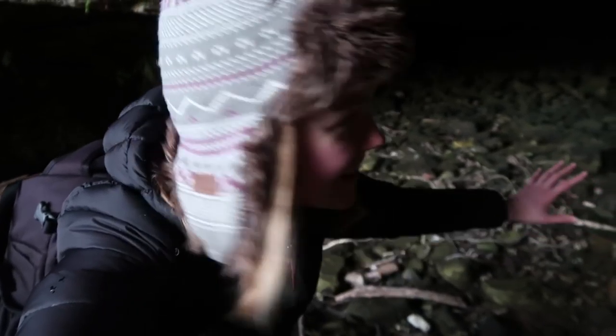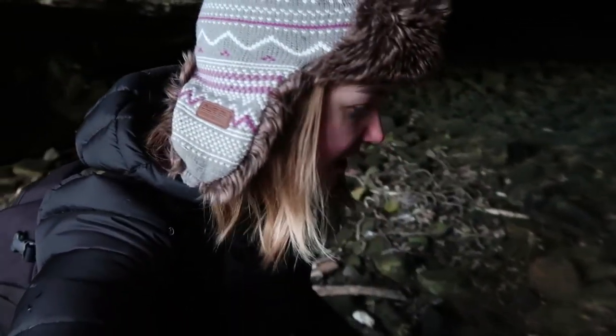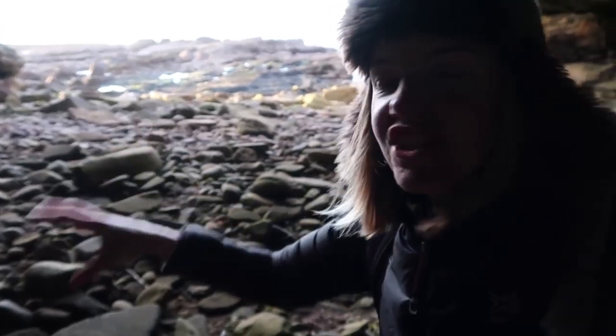How cool is this? It's like some underground cavern. This is just amazing. I genuinely forgot how beautiful this place was. And sitting under here right now, under this kind of cave, looking out to this gorgeous scene, the light right now is starting to just clip some of the edges of the rock. We're getting some nice golden glows.